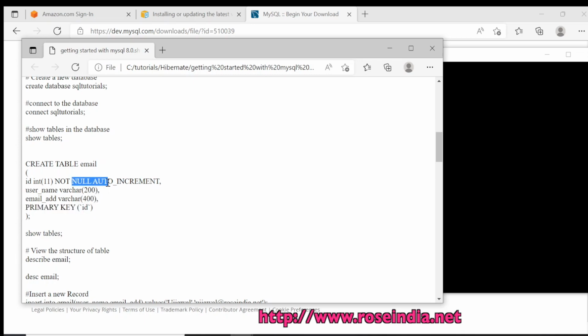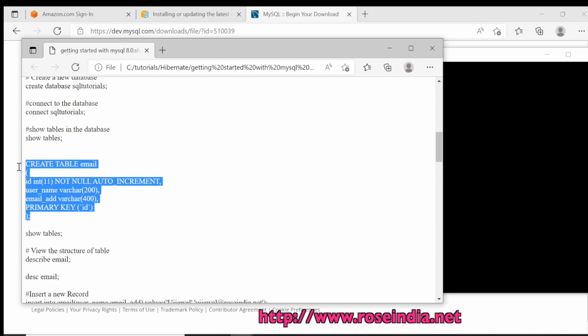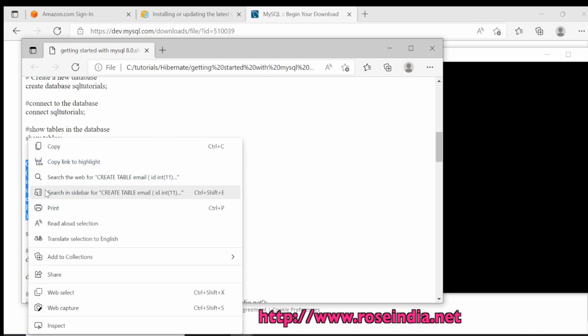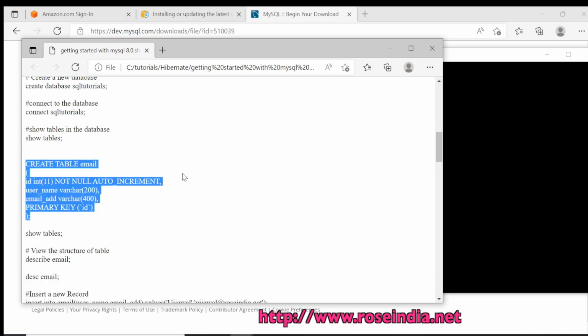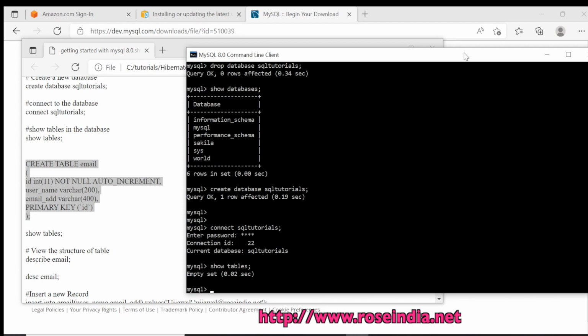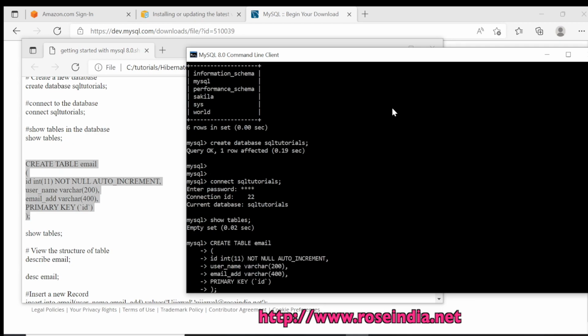Auto increment will automatically increment the primary key value. For example, it will start from 1, then keep on increasing 1 at a time when a new record is created.